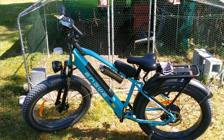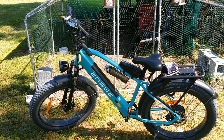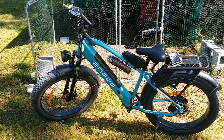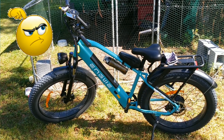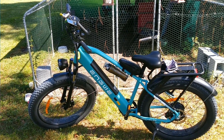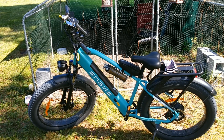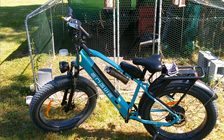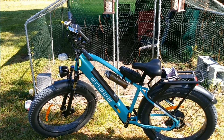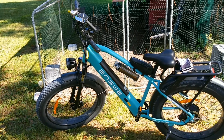Back here at the dog pound with the Ingui E26. We did 23 miles today on almost all throttle — I couldn't pedal; I wanted to do a real pedal range test but the derailleur needs to be adjusted, which is surprising but no big deal. We did 23 miles, mostly throttle, about 24 miles an hour average. A lot of bikes start dropping their speed — my Romeo goes 32 at first but quickly drops to 28 on a 60 amp hour battery. This held 24 the whole time, so that's pretty good.